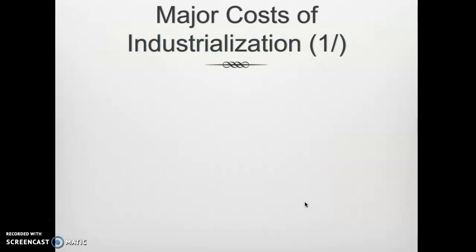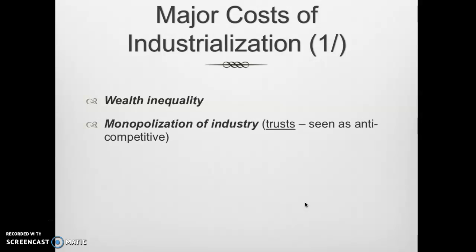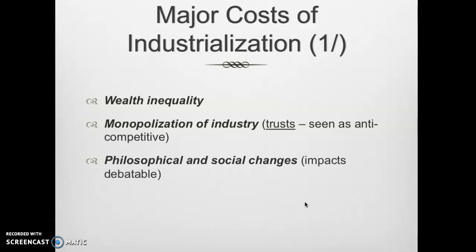But there are a lot of major costs to this industrialization. First of all, the wealth that was generated was not equally distributed. In fact, workers often faced very poor conditions and low wages, while the owners of business enjoyed incredible amounts of wealth. And we've talked about how companies became monopolies, and this was actually anti-competitive and could lead to a very abusive situation where one company could dictate prices and really have no competition to check their own power.